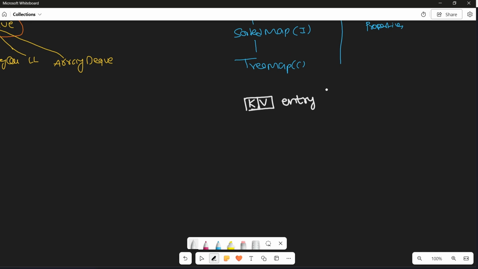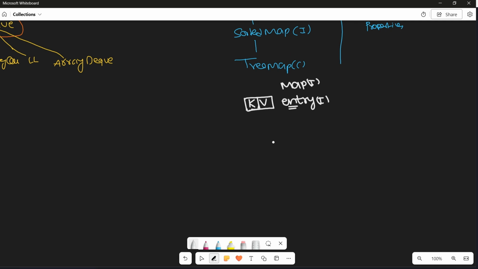Map is an interface, and inside this map interface one more interface will be there. I will show you the documentation: Entry. So what is an entry? One key and one value is called one entry. Like this, a number of key-value pairs we can call an entry set.